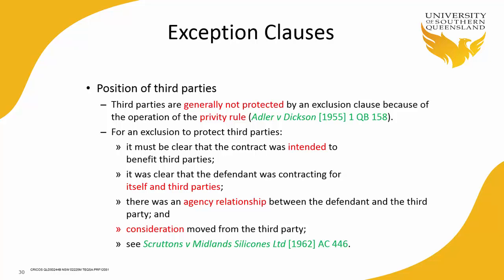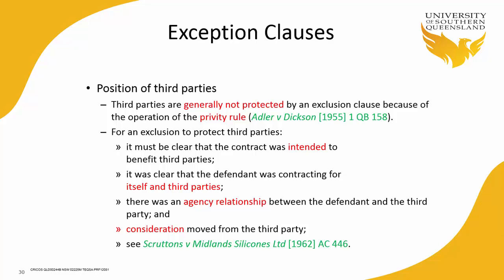Now look also at the business tip, please, on page 178. It says a precisely drafted exclusion clause in a business contract may protect a party relying on it, as long as it can be shown on a proper construction of the contract that the parties intended not to be liable on the happening of the events envisaged in the contract. But note that the clause generally will not operate if three things happen: either if there's any deviation from the contract, so deviation from the contract will mean that the exclusion clause will become ineffective, or if the conduct of the party relying on the clause falls outside the scope of their obligations under the contract, or the contract is a consumer contract, because under section 64 of the ACL, liability cannot be specifically excluded. So you cannot exclude liability if it's a consumer contract.